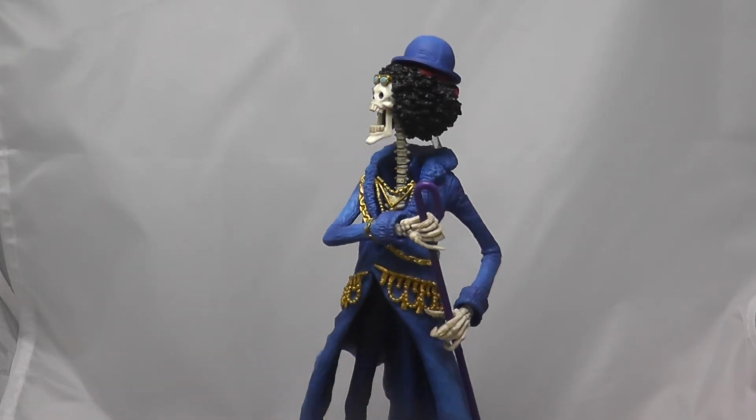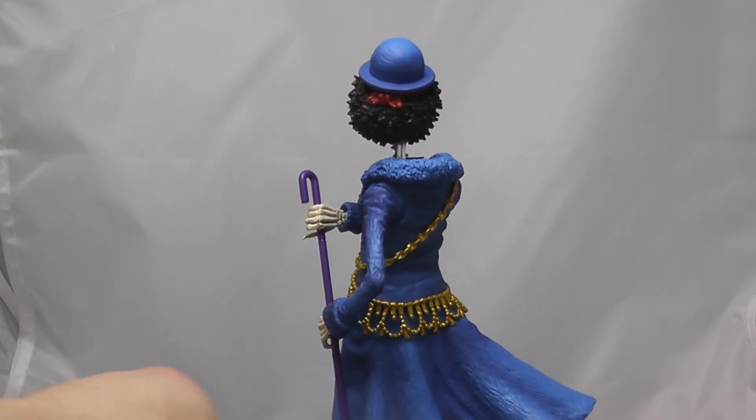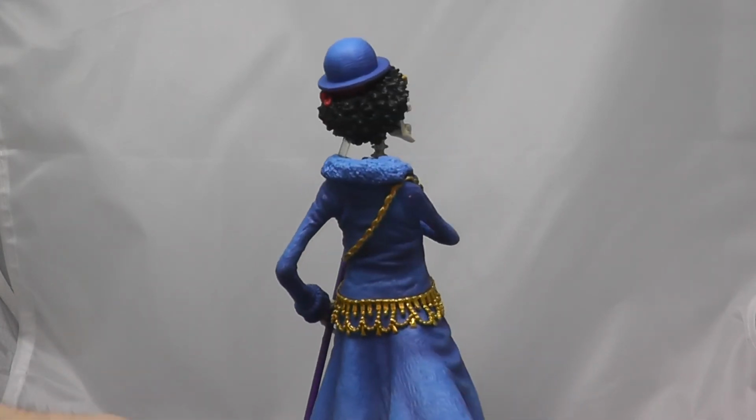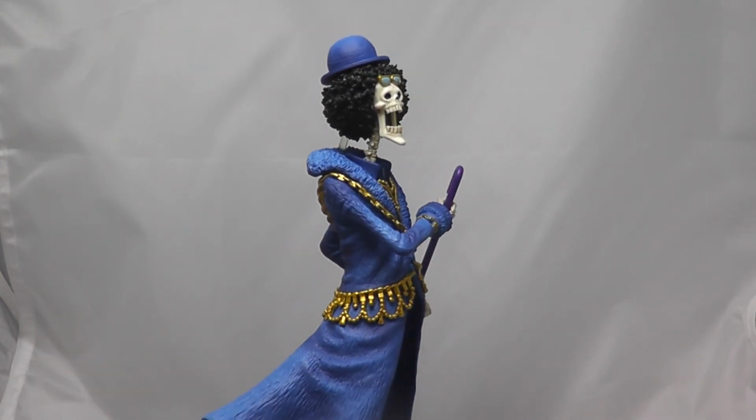So I'm looking forward to looking at the rest of the pieces and seeing how the quality sort of distributes itself among the different pieces. But this is a very impressive piece, and I think for the price you can't go wrong. I think it's a really solid Brook, and I'm really happy to have it in my collection.